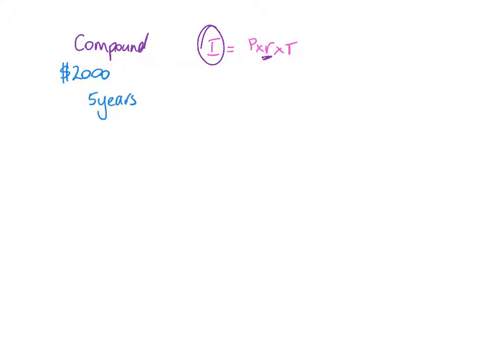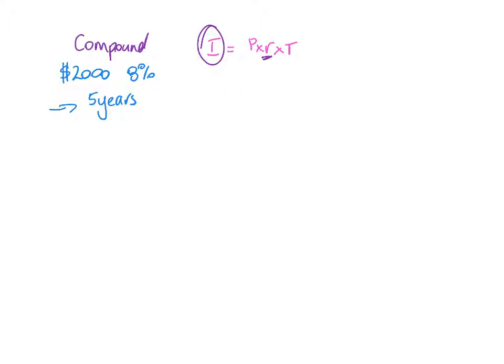Okay, so now let's have a look at compound interest. It's very similar as before. We still have our same formula, but what we're doing is compounding. So we're rolling over our interest amount. This amount here, we're going to roll it over every year. We're not going to spend it. Let's say we had $2,000 and we wanted to put it in a bank account in a term deposit for 5 years at an interest rate of 8%. What we want to know is at the end of the 5 years, how much are we going to have? It's a little bit different than simple interest.